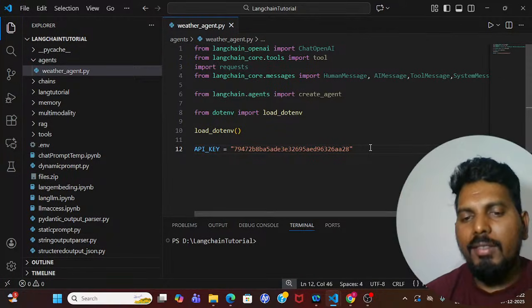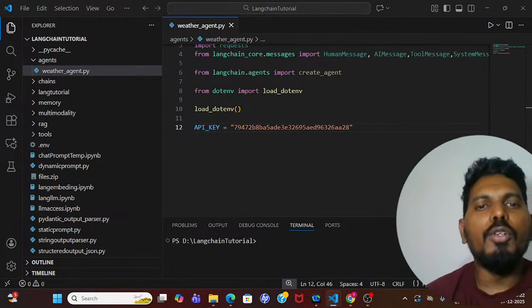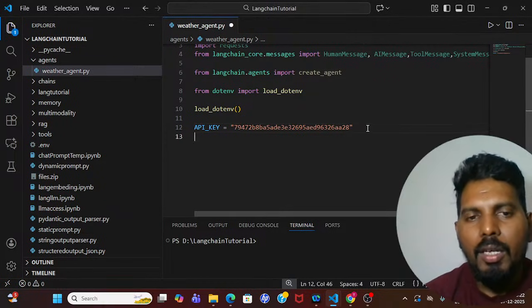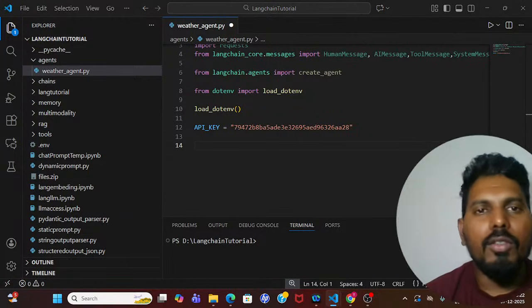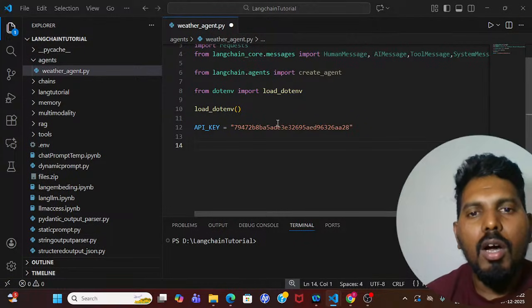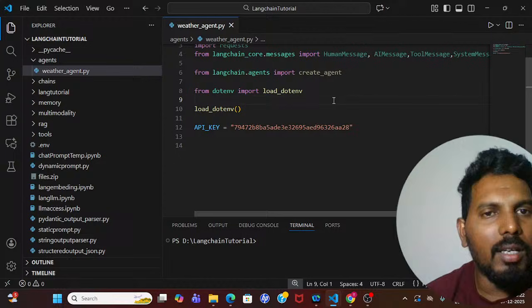All right. So once this is done, what I'm going to do is create one model, or I'm going to create a tool first. Whatever you are comfortable with, you can do. First, let me create a tool. This particular weather tool, we have already seen how to implement. We saw it in yesterday's class.